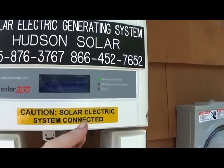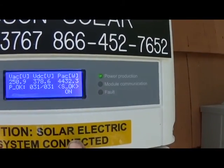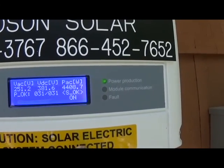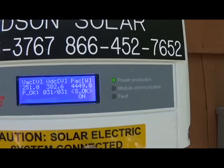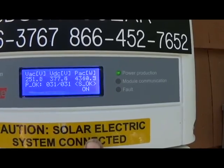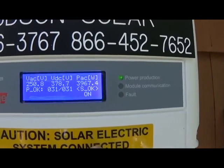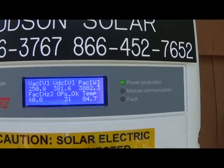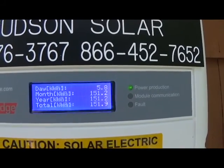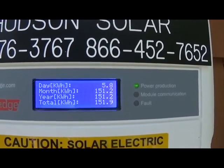When the inverter is doing its thing, there's a little menu here you can scroll through. So we can see the line voltage, voltage AC, the voltage DC, or what the panels are creating, and then the power in watts right now. So we're currently at 4,400 watts of power. That's pretty good. And then POK is the solar panel status, and then SOK is, I don't know what that is. And we can scroll through. We can look at the hertz, the frequency of the sine wave, the temp of the panels. We can see how many kilowatts per day and per month per year in total.